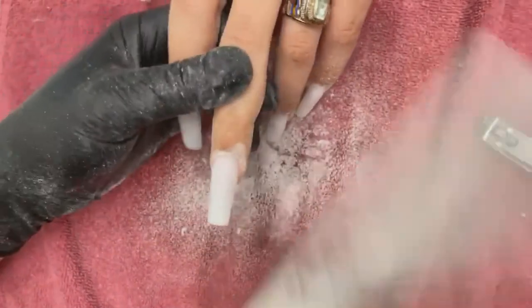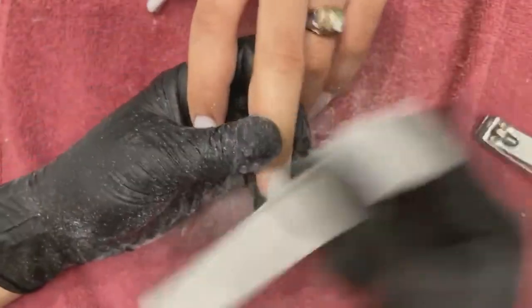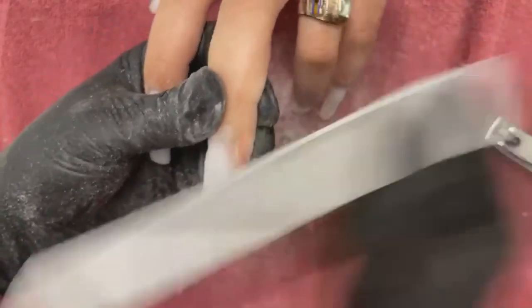Now, I don't recommend doing hand filing if your application is really thick, because the thicker your application is, the more you gotta hand file. For me, I'm not really hand filing that much because my application is very nice and smooth. So just a few nicks and corners here and there.